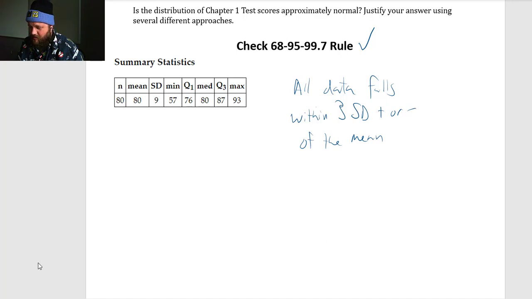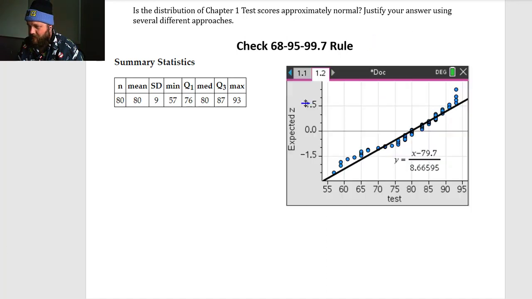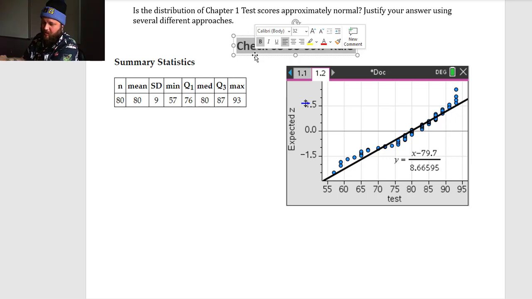With the TI Nspire, there is an actual check to see how this plays out all together. This is the actual normal probability plot.